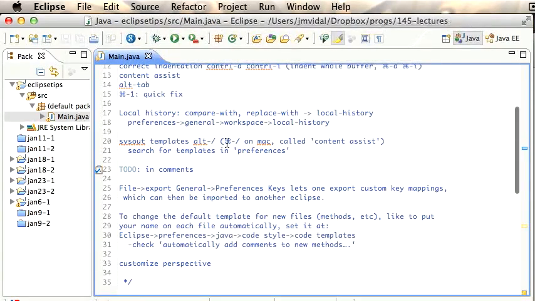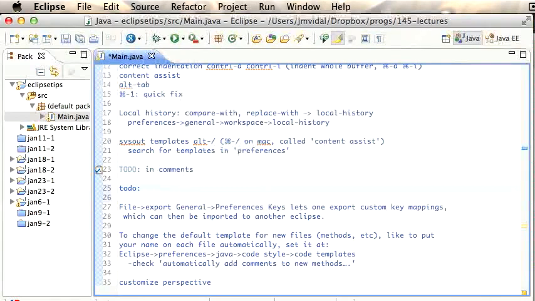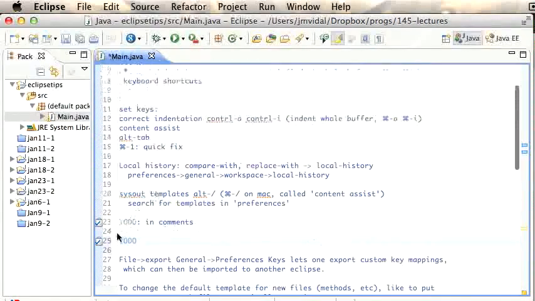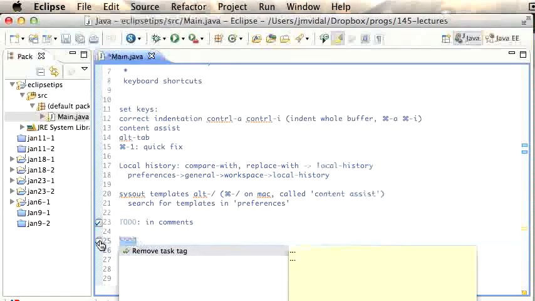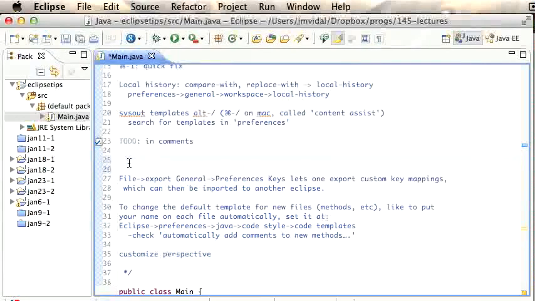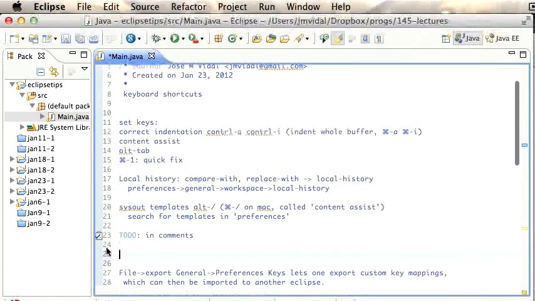This is the template, the content assist, the to-do. You see it right here. If you type the word to-do in capital letters, I believe it's only capital letters, yes. If you type the word to-do in all capitals like that, you're going to get this little check mark here. And you see it also changes the color. That's words in comments. So this is very nice because now you have this check mark here, and you can remove that later on once you're done with it. So it's a nice way of reminding you that I have to do this, especially as you work on larger programs. You can leave those around and remind yourself to do stuff.